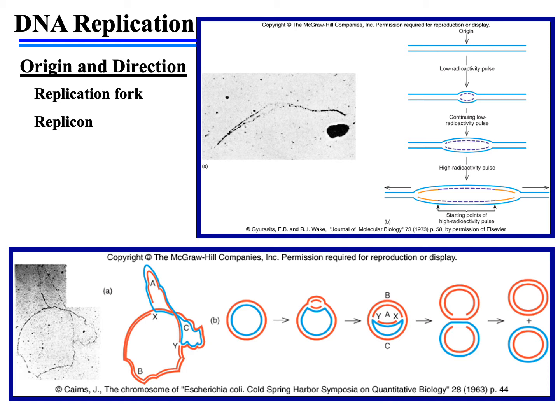Additionally, I'll add some definitions here. The replication fork is the point along the chromosome where active replication is taking place. So in the same figure we were just talking about, it's that orangish reddish color where active replication is occurring that is referred to as the replication fork. So in this figure, there are two replication forks, again, moving away from that origin where replication was initiated.